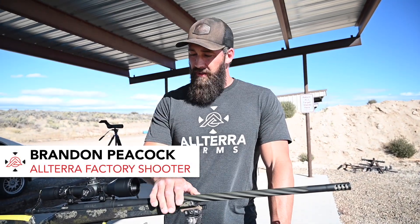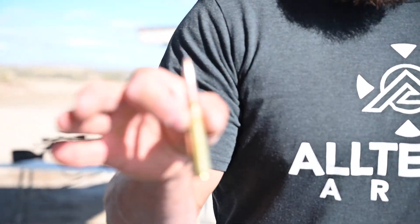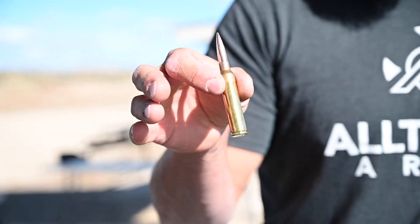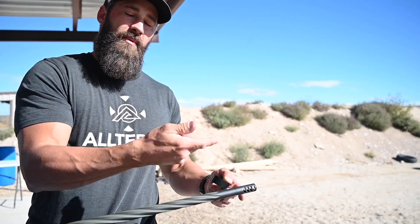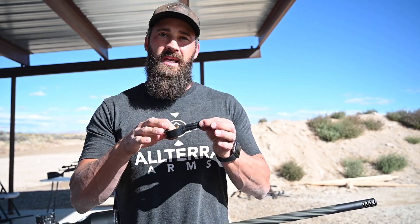We are out here with this 300 PRC. I just finished breaking in and validating it. I'm shooting a 215 Berger out of it and it's shooting really well. Some guys tape their barrel with electrical tape — I personally do. Usually I do a strip on the outside and then wrap it around. Some guys don't tape their barrel when they go out in the field, and some guys might even tape their barrel and then remove the tape before they shoot. So we just wanted to see if we could tell any difference.